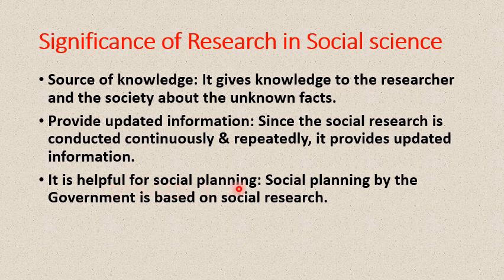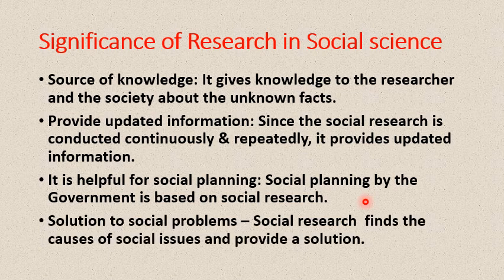Then it is helpful for social planning. That means social planning by the government is based on social research. Social planning is done not only by the government but also by other agencies. All these social planning activities are based on social research conducted by government or any other organizations. Then solution to social problems. Social research finds the causes of social issues and problems and provides a solution.